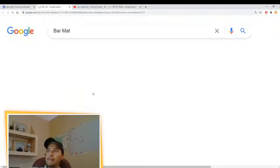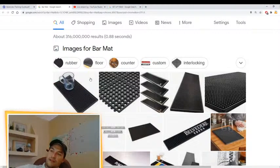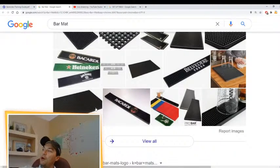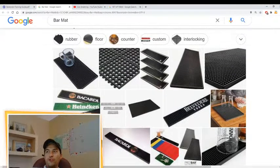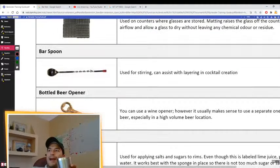Single. Yeah, only one. You see? Look, this is the glass. Raise the glass. That's right. Bacardi, Heineken. You see, I told you. You have one? Yes, we have. Look, perfect explanation. Perfect. You use it? Yeah. Bar mat. Do you know the name in English? What is the name in Spanish? Tapete. All right.